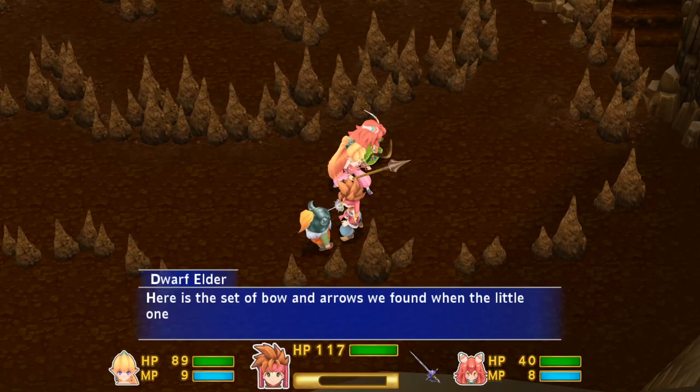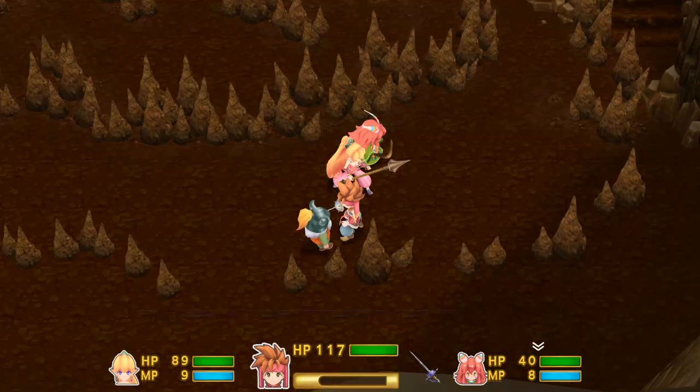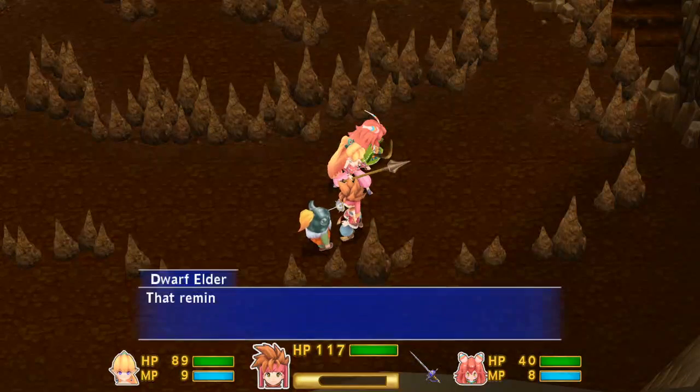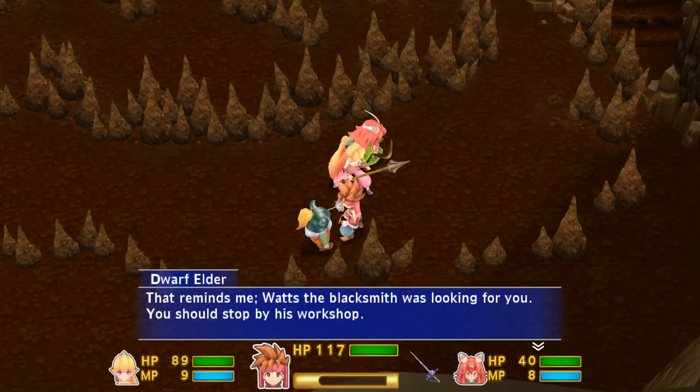Here is the set of bow and arrows we found when the little one washed up. Take them. Oh, yeah, I got more weapons than I know what to do with, huh? That reminds me. Watts the blacksmith was looking for you. You should stop by his workshop.